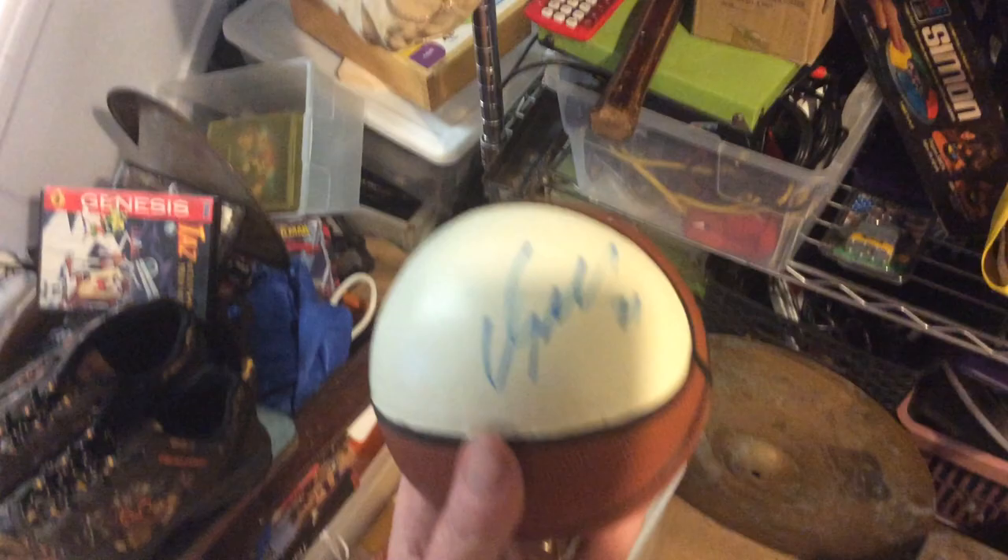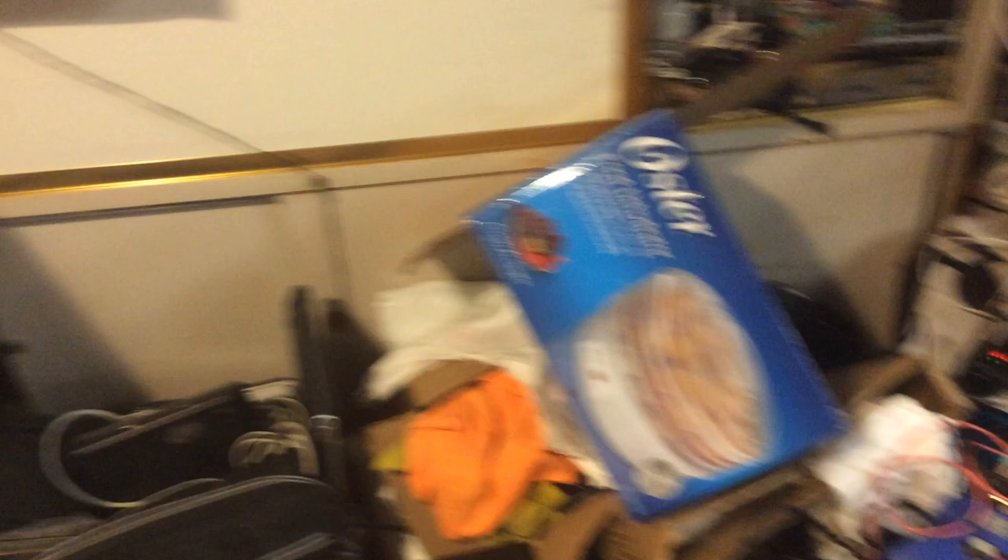It's a tiny basketball but it's a nice autograph. We really have so much stuff to go through. I thought this was a cool coat — it's from 1971, it's a NASCAR coat. It looks like it even has some Winston Cup branding, and it even has some yellowing probably from smoke, which of course makes sense — it's Winston's. It also has Five Flags Pensacola Speedway. There's nothing more retro cool than that.